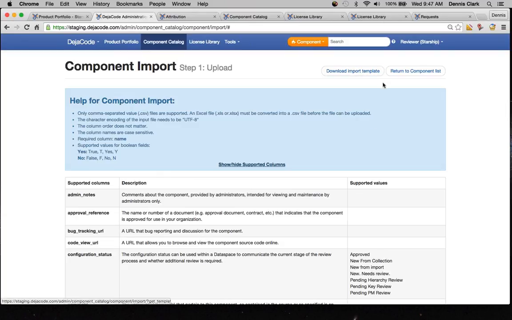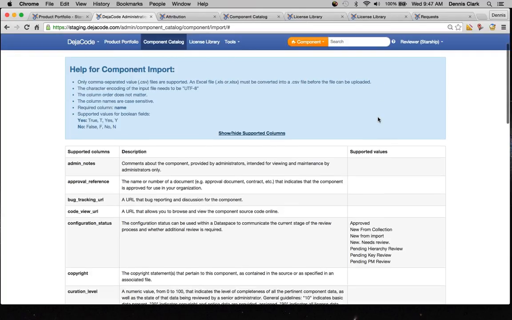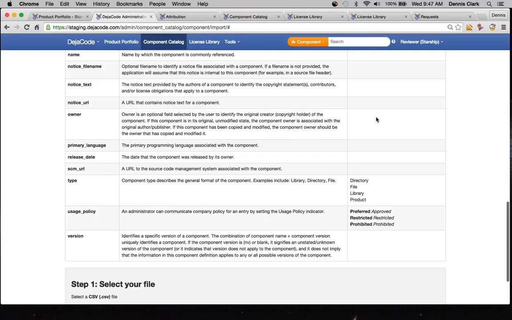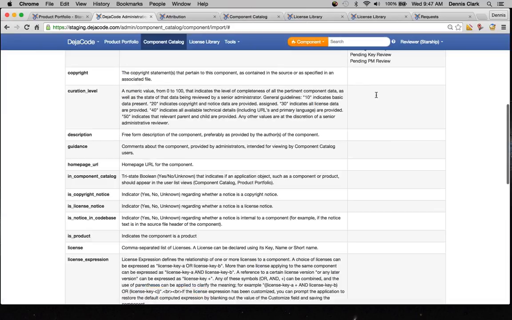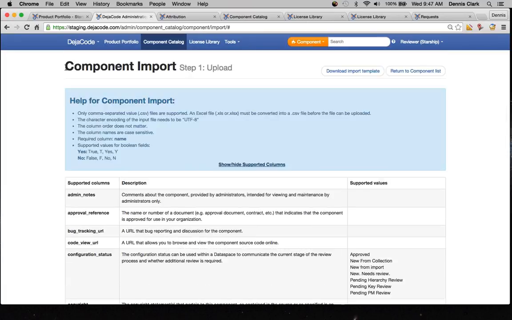There's a template you can download to help you get the data prepared. Once you've got that, and we tell you what the different columns are and how to use them, you can take that, so you don't have to add the component completely manually through our UI. If you've got a lot of data, you can go ahead and provide that, and we provide editing and error messages and warnings and so forth. Again, let's not take too long on that.